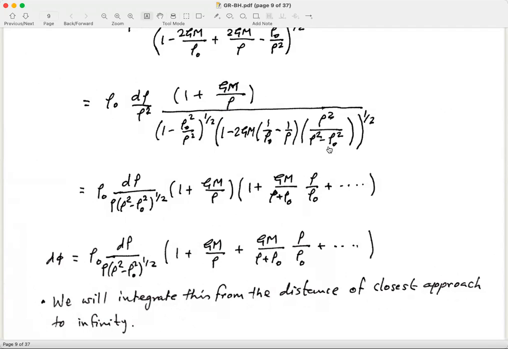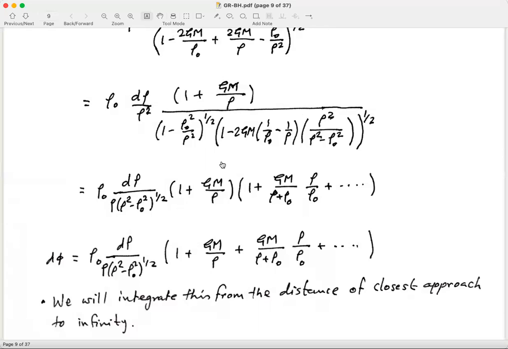So rho upon rho naught, and this will give you a rho plus rho naught factor. But the term that you get when you write this with a common denominator is the rho minus rho naught piece, which you need to cancel from here, and you get an expression like this. The sign plus here is because this to the minus half is being expanded in the numerator, so that switches the sign out there. Fine. So a little further simplification of this would land you up with an expression like this.